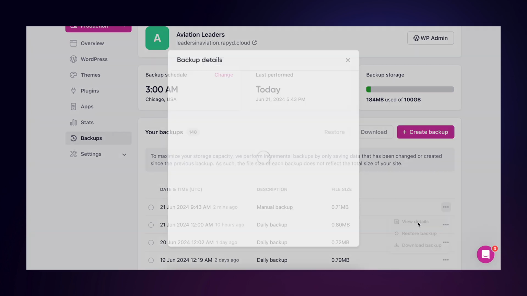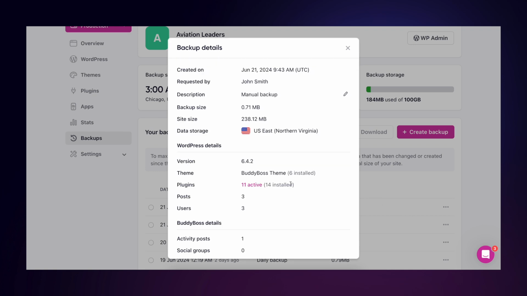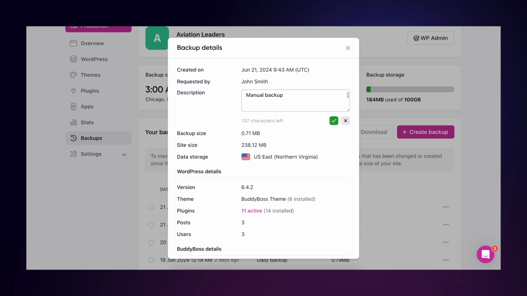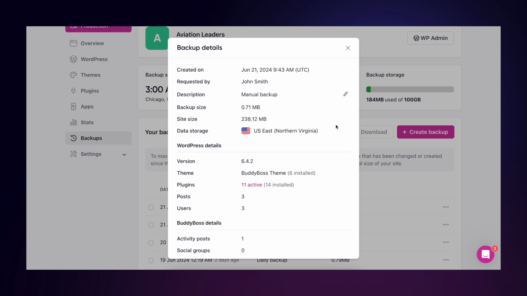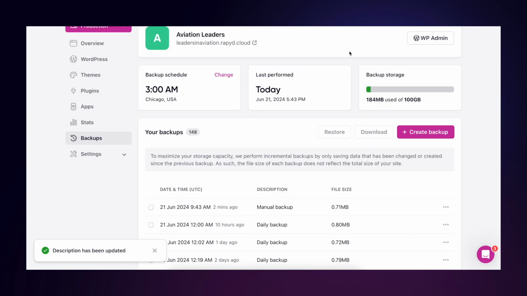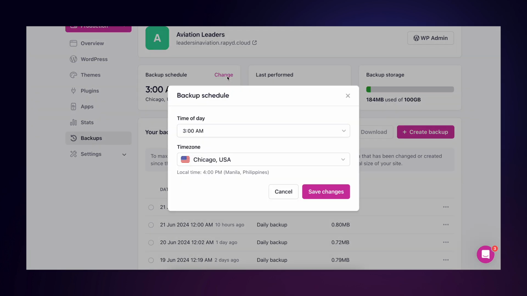And there you have it. Backups are crucial for preserving data and ensuring recovery options in the event of data loss or damage. The Rapyd Dashboard provides a simple and effective way to manage backups for your WordPress site. Prioritize using the Rapyd Dashboard's backup feature to protect your valuable data and to ensure compliance with data protection regulations.